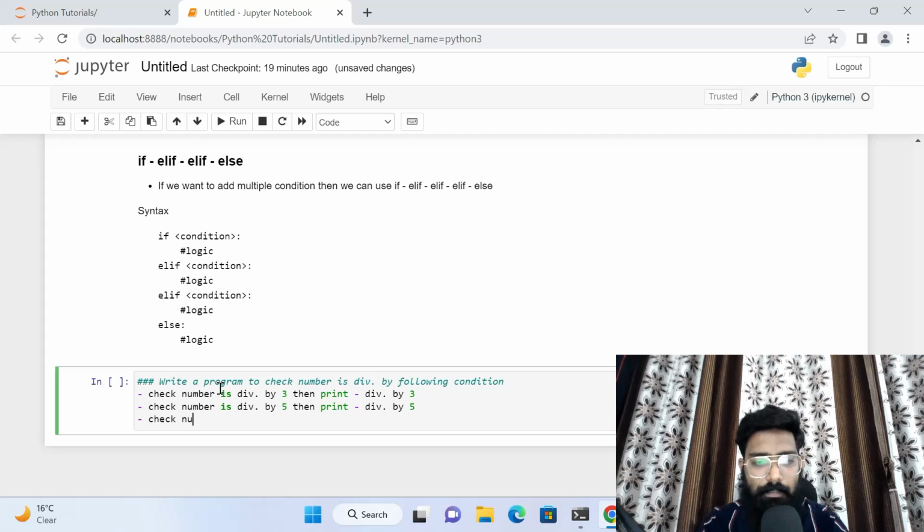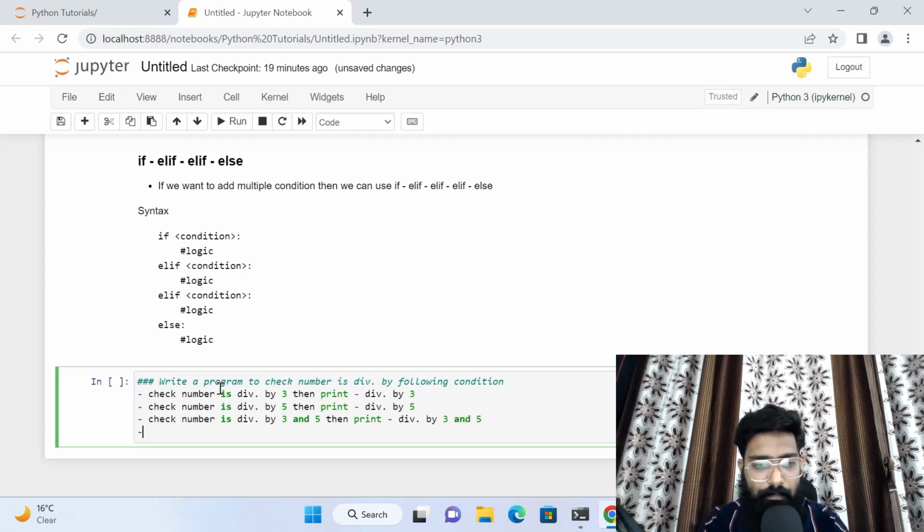Check number is divisible by 3 and 5, then print divisible by 3 and 5, and check number is not divisible by 3 or 5, then print not divisible by 3 and 5.